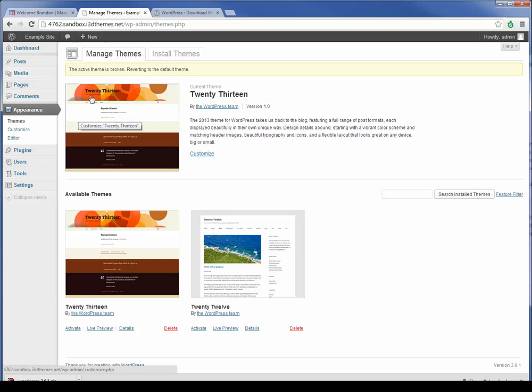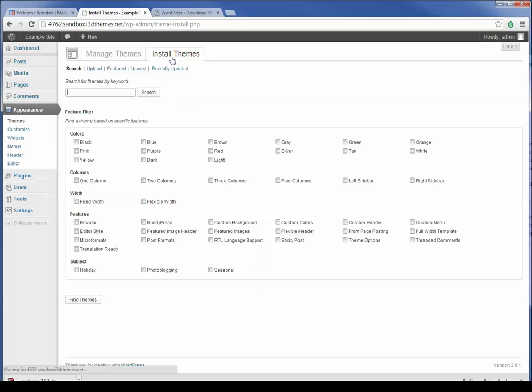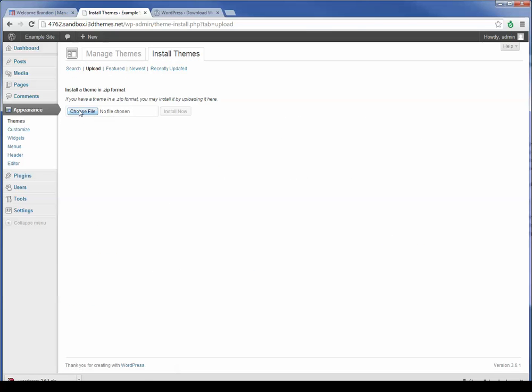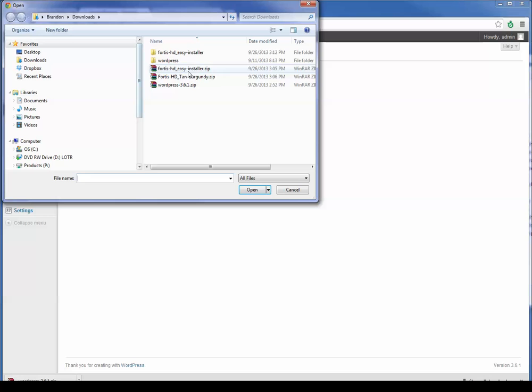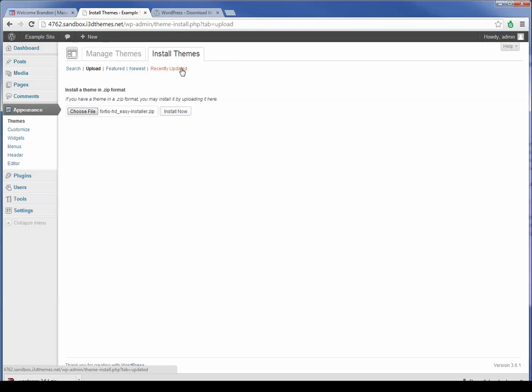Now there are a couple things that could go wrong with your installation at this point. So what we want to do here is we want to click upload and then we want to find ourselves the WordPress easy installer package here. Now the easy installer package is a streamlined package with some core files that extend the WordPress system that go and fetch the latest version of the WordPress theme from our servers.